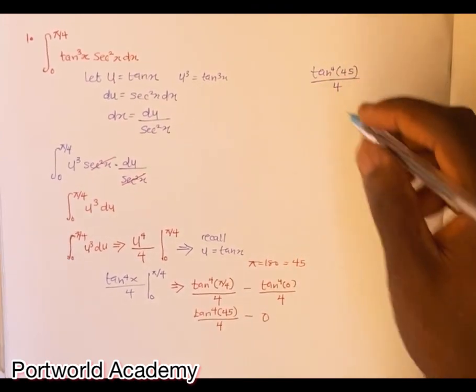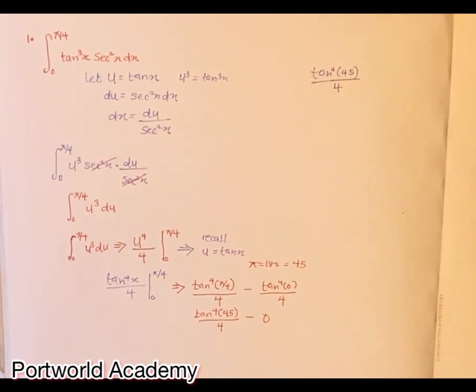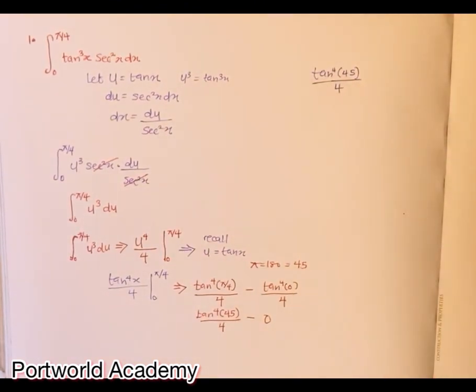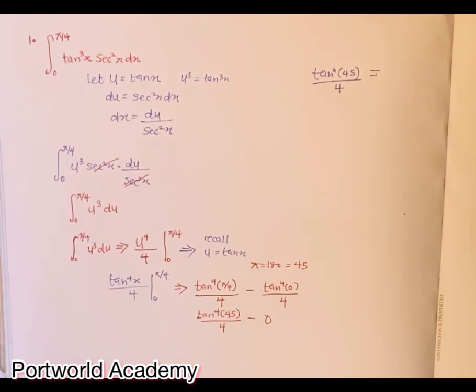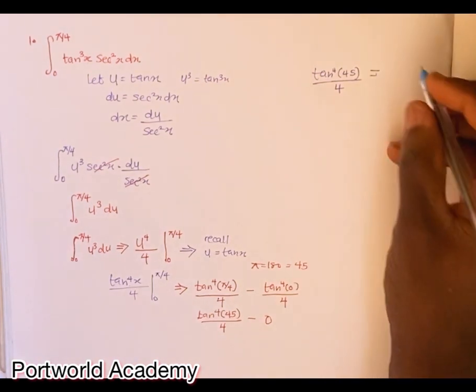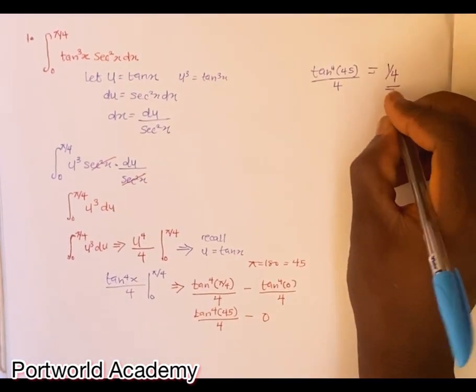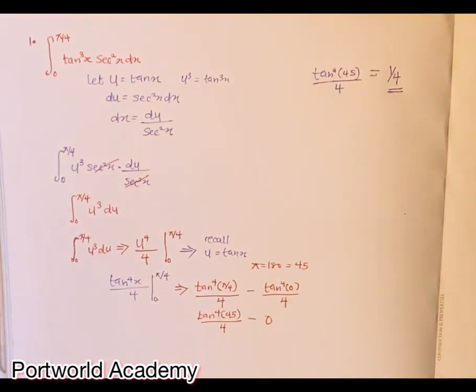If you like, you can just go ahead and use your trigonometry method to simplify this and get your final answer. Or if you like, you can just press it on the calculator to get your final answer. So in this case, that's tan of 45, raised to the power of 4, divided by 4. I think our final answer is 1 over 4. So that's the answer, 1 over 4.